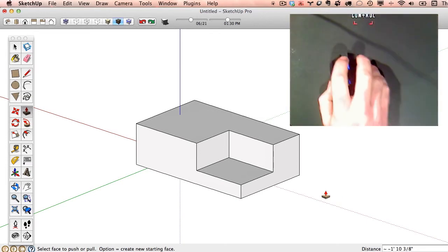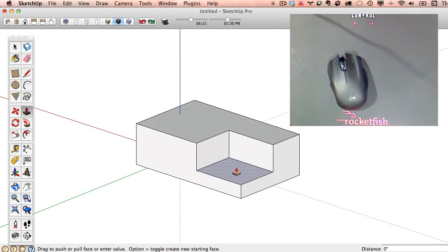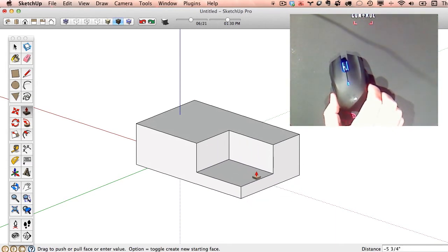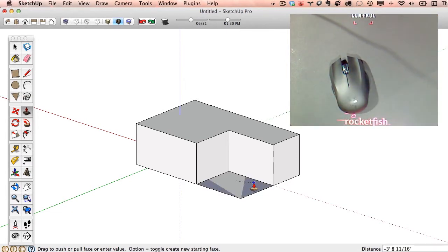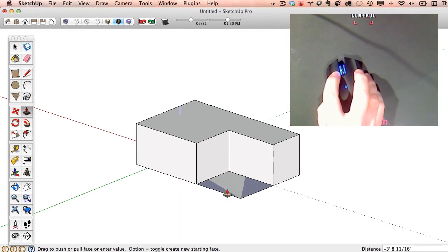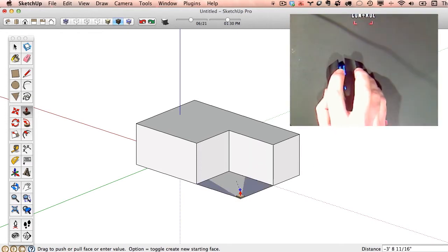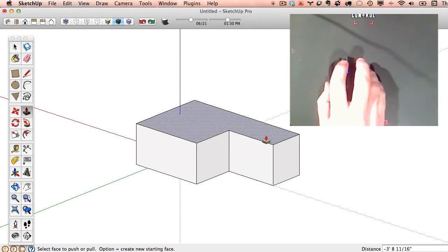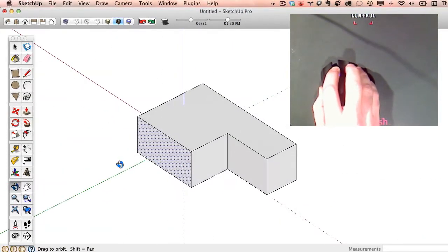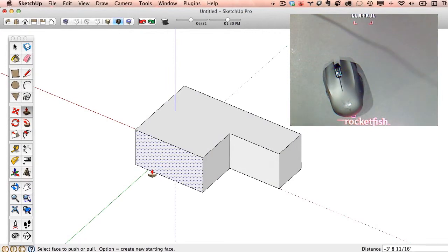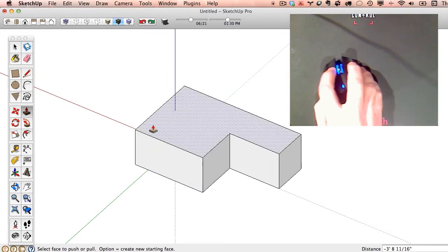So not quite done with the push-pull tool yet, because I'm going to click on that surface once again. Very important. Whenever you push-pull 2 parallel surfaces together, they will cancel each other out. And you can kind of see those 2 colors changing there, where I can see the blue and the kind of lightish color. So that's called Z-fighting, and it means that those 2 surfaces are kind of competing. But what it actually means is if you click right there, they cancel out. So that's a really useful tool when you want to punch holes into things. And another example would be if we wanted to punch a hole through this, so not take out a corner, but actually punch a hole all the way through this.